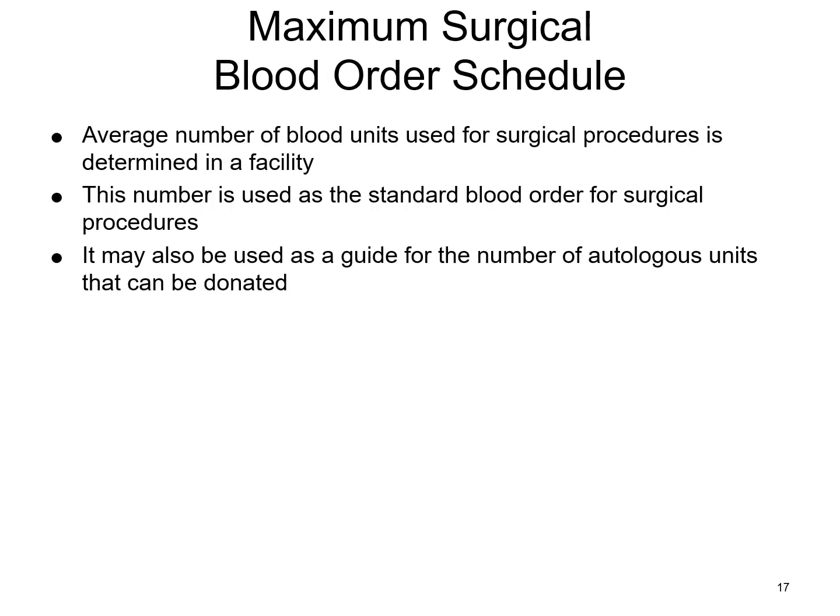Maximum surgical blood order schedule. So this is just an outline that physicians can use to say what the average number of blood units actually used in specific surgical procedures is. Usually the facility will come up with this, or they'll use a generic version of it. Usually it's a team of physicians and pathologists that will oversee this.